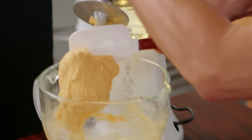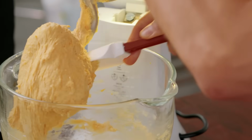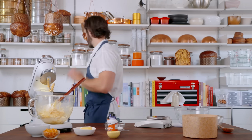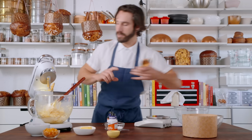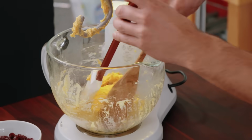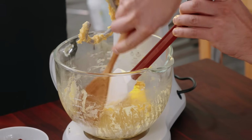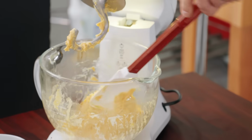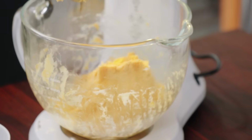Boom! Gotta make sure you're scraping down your dough, scraping down the bowls, making sure it's all getting mixed in. I might even need a wood spoon for that. It's a little stiffer. Oh yeah, getting sticky. That's good. That good stretch. Not quite there. That's like gluten starting to wake up.